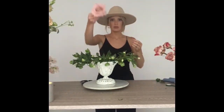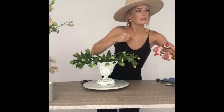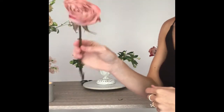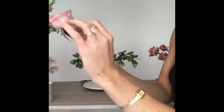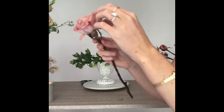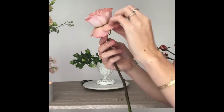So I'm going to start with my beautiful roses. I'm actually going to show you how to roll them back like that. Let me find one that's closed up. Okay, let's try this one. So it'll come looking like this, and you can see it has a little bit of dead petals on the outside. You can go ahead and pull those off. Those are called guard petals. They get their name for a reason, because they protect the flower until they are ready to be used. So you want to wait to pull those off until you're right about ready to use the flower.